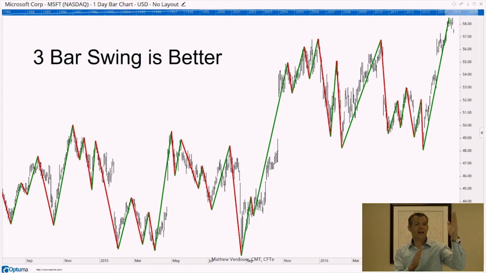And when we get that, then we say that the swing is turned up. And so you can see how that has gotten rid of all of that noise, and it's made it much, much easier. In some respects, the higher bar swing charts are really nice for determining primary trend versus secondary trend versus short-term trend. And you can use different lengths for identifying each of those if you're wanting to do that. But as I said, you can see how much cleaner that is.